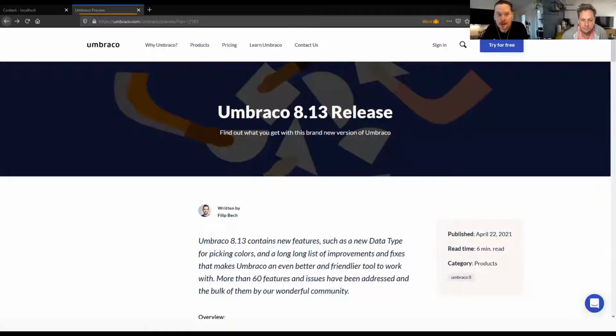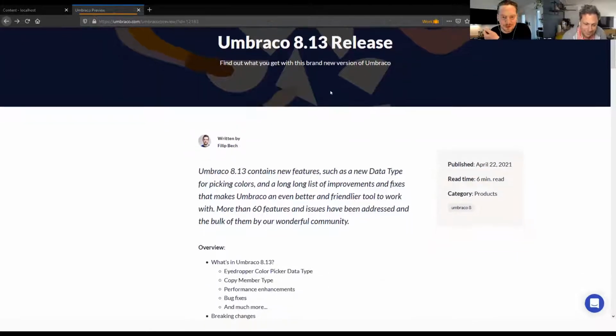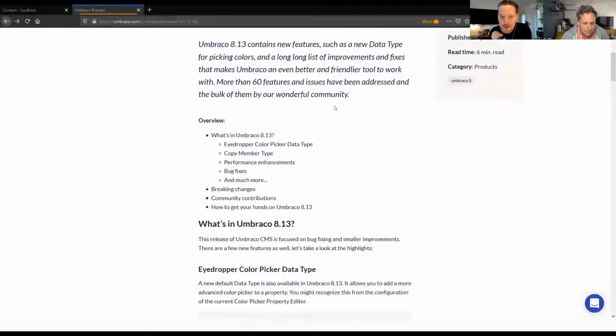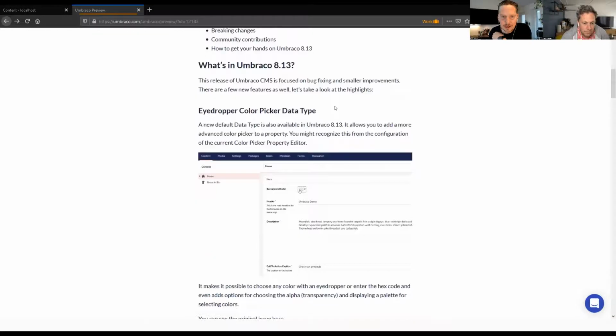I'll just share my screen here. So we've got a release blog post out as always from Philip, which goes through the new features and highlights in the release. You can find that in the description of the video below, or you might have clicked on the video in the blog post. Either way, you should be able to find it somewhere. But what do you say we just dive in, have a look at the features, and see if we can demo a bit? Yeah, that sounds a good idea.